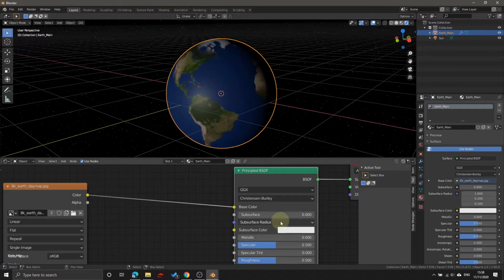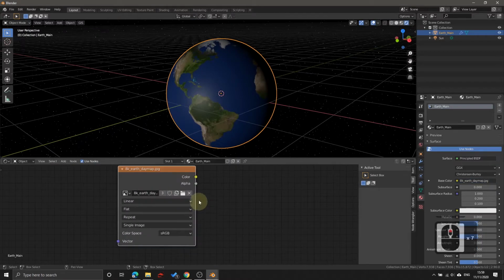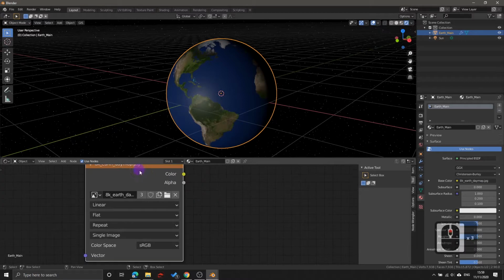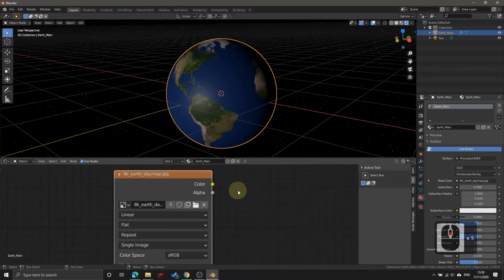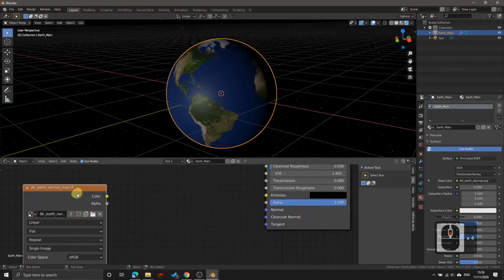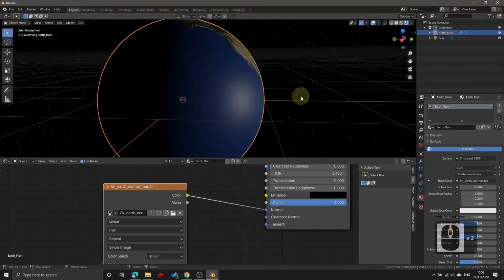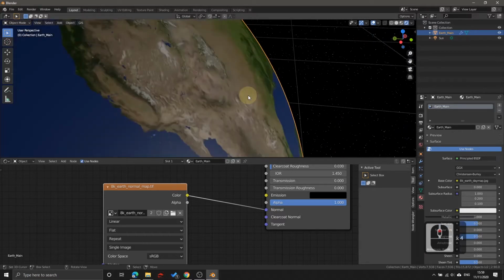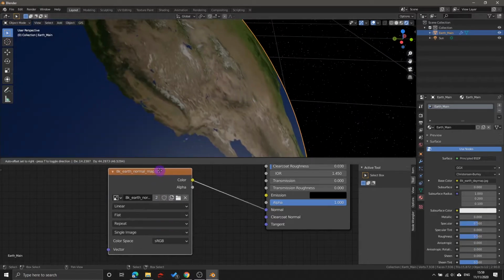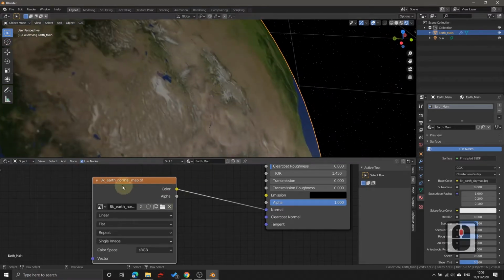All right, so now that we have the color, let's bring in the normal. Normal maps, if you are unfamiliar with the term, are a way to add bumpy detail without adding extra geometry. So they change the sort of bumpiness of your surface. So let's go ahead and choose our normal map. But if we bring the normal map color directly into normal, something weird is going to happen in that nothing actually works. We don't have any change to our surface.